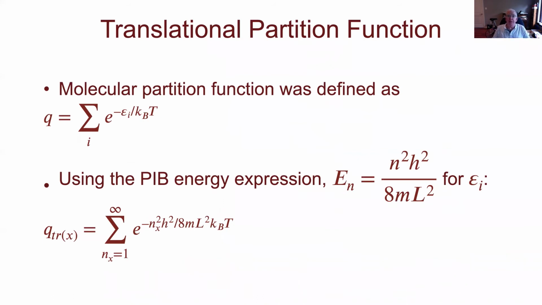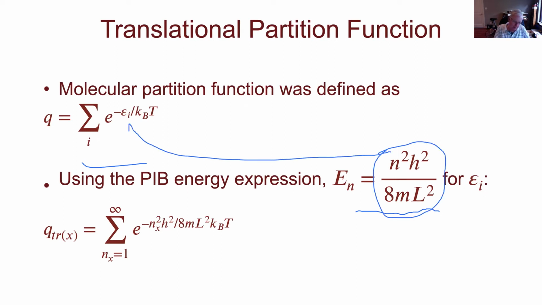All right, so that tells us the translational piece is probably the most important. So that's where we're going to start. My partition function expression just looks like this. It says take the summation over all the quantum states of e to the minus the energy piece over kT. For my particle in a box, my energies are given by this expression, where n is the quantum number. So I'm going to take this and stick it in there for my epsilon sub i piece.